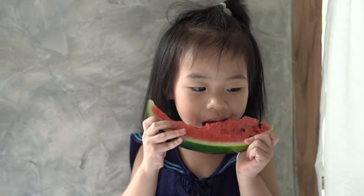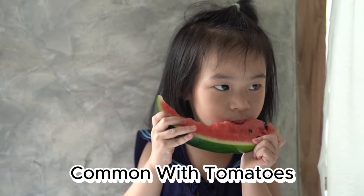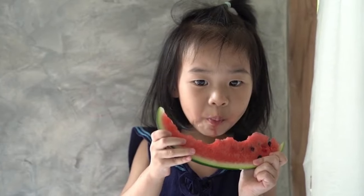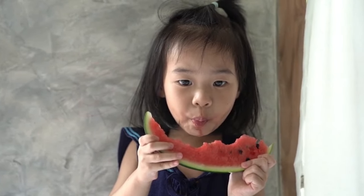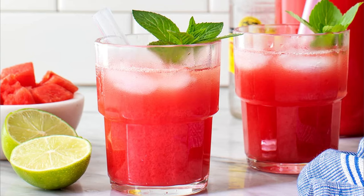Dr. Lee will now tell us a little more about watermelon, including what it has in common with tomatoes and some history about watermelons, as well as other benefits of watermelon. A little history lesson is inspiration. Related to tomatoes is watermelon juice. Now you're like, wait a minute, Dr. Lee, watermelon, tomatoes, nothing alike. You are right, except both tomatoes and watermelons have lycopene.